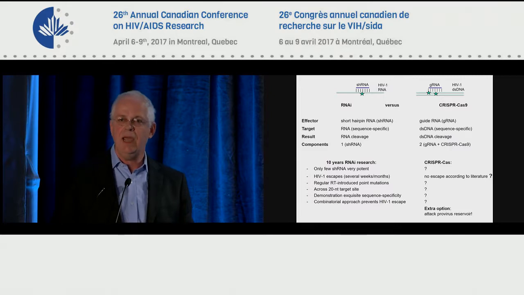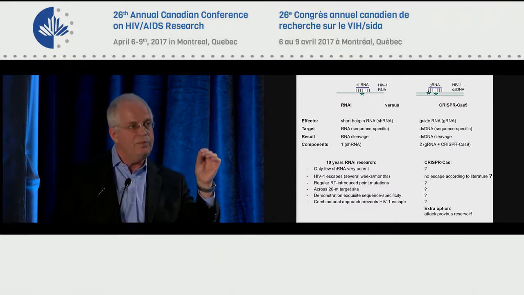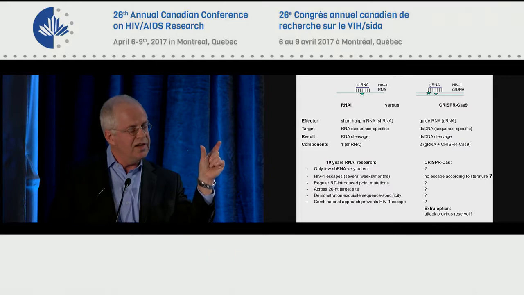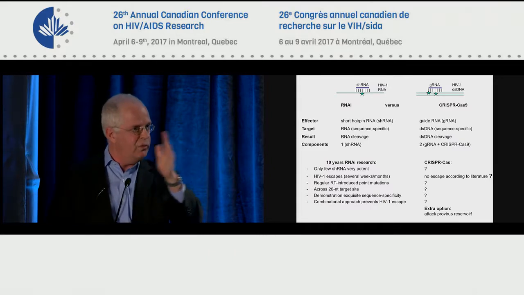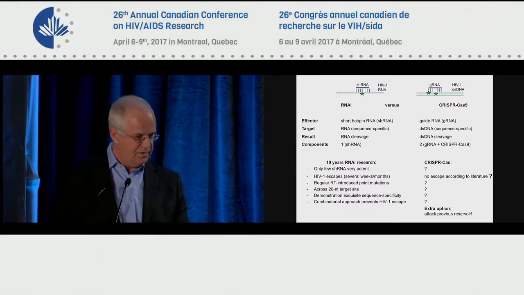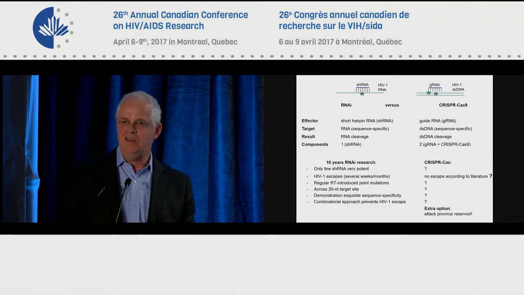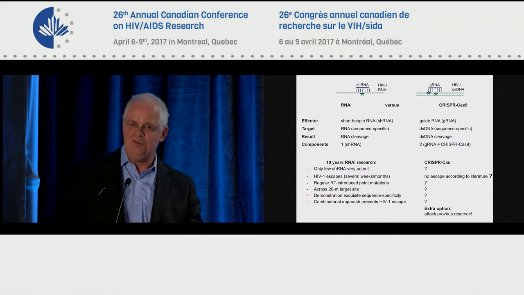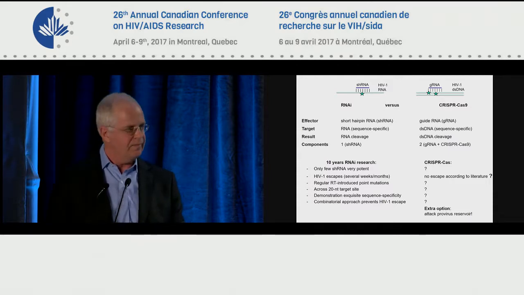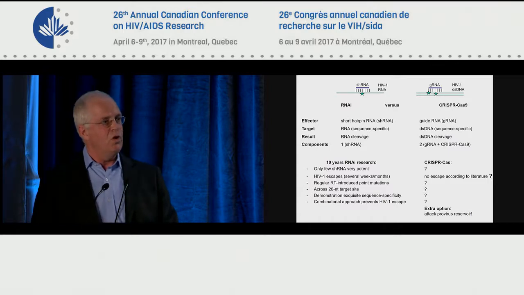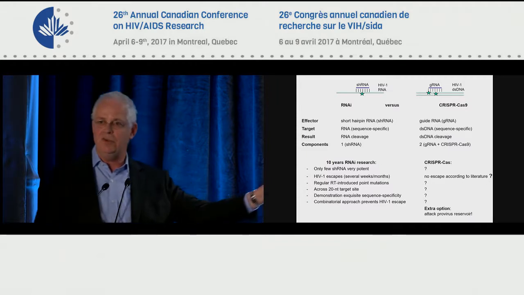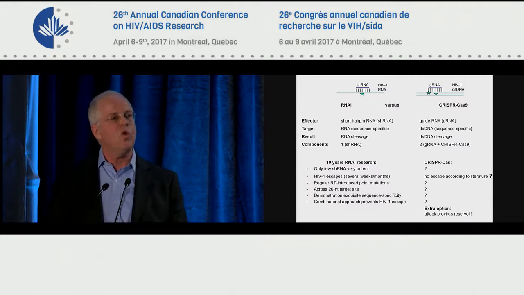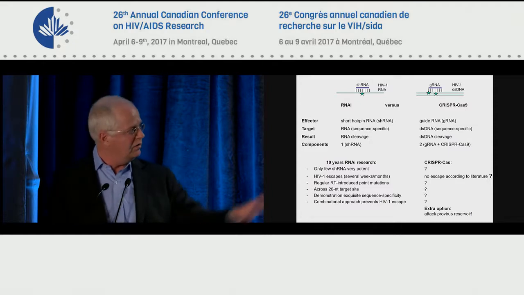The way the virus escaped was by selecting simple point mutations in the 20 nucleotide sequence that was targeted. And these point mutations could happen anywhere in that window of 20 nucleotides. Of course, this demonstrates how sequence-specific the attack is, but it also tells you how easy it is for the virus to escape. Now, the lesson that we learned from the clinic and the use of drugs is that if you want to prevent viral escape, that lesson also holds here. You have to think about combinatorial approaches to prevent the virus from escaping, and that worked.